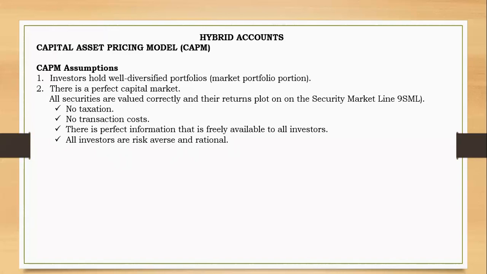Now, don't be confused here. By saying risk averse, it doesn't mean that you do not want any risk. No, you can also be ready to incur more risk if you earn more return. That one is also included, because you cannot say that, oh, since I'm risk averse, I just need something with little risk. No, it's not like that.